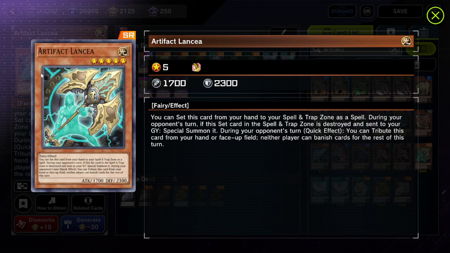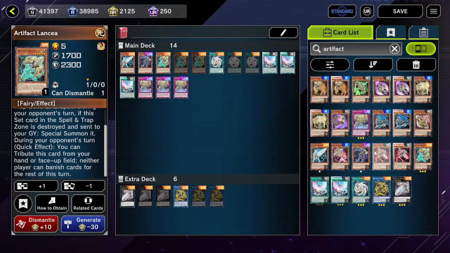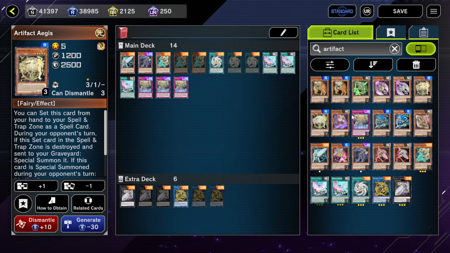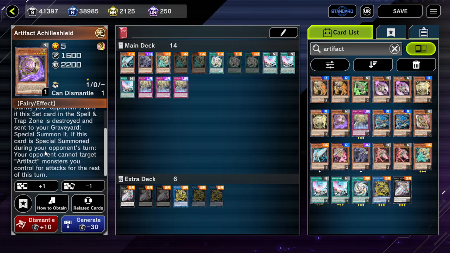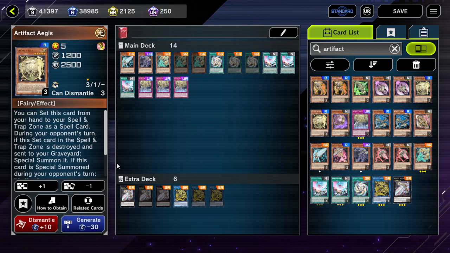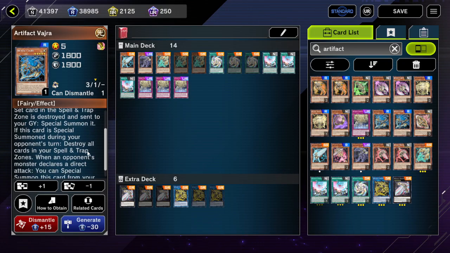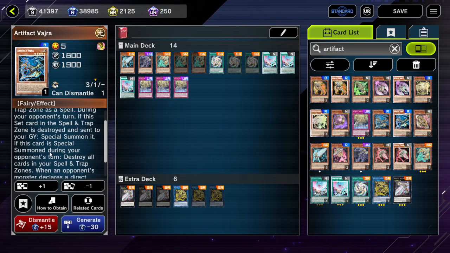so Evenly gets deactivated by Lancia, so the only form of removal that your opponent would be able to do on your artifact cards would be sending your cards to the graveyard. But they can't do it with Zeus either, necessarily, because of, let's see, where is it? Artifact. Which one was it? Vajra? Yeah. I think it was Vajra, right?